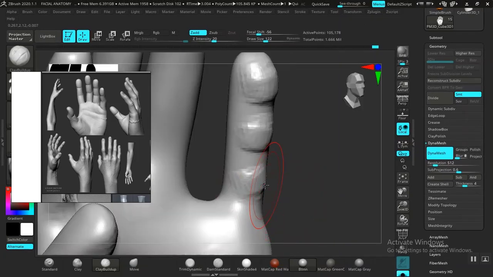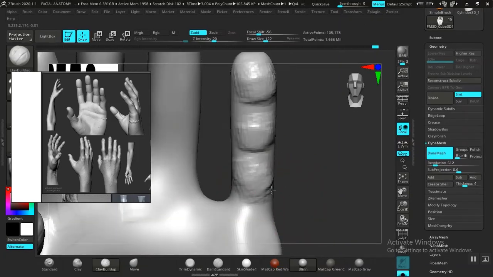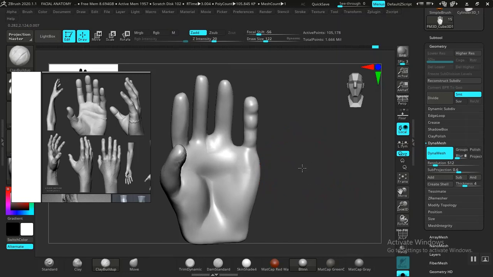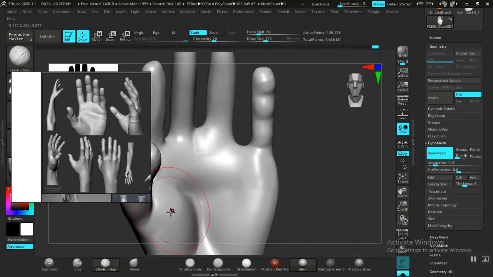I'm going to use the same standard brush, carve that in first. Since our smooth intensity is way too high, we use the move brush and move this a bit.